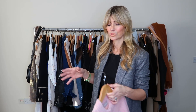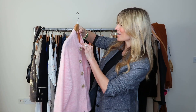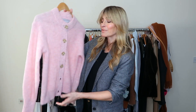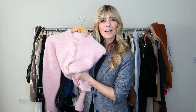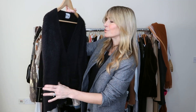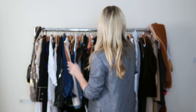I need to be ruthless and get some of this stuff off the rail for a tight capsule wardrobe. So if anybody likes this cardigan, I'll happily post it to you — it's an extra small, only worn a couple of times. Let me know in the comments and I'll donate it. The bin cardigan, on the other hand, gets an awful lot of use, so that's definitely going on the keep pile.